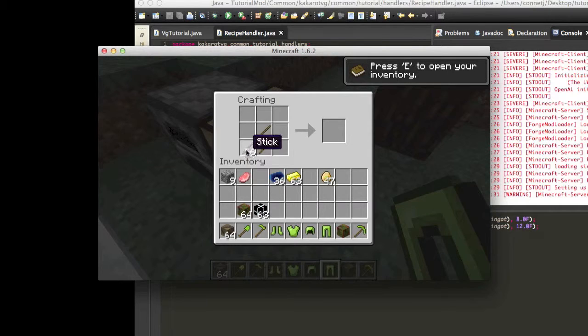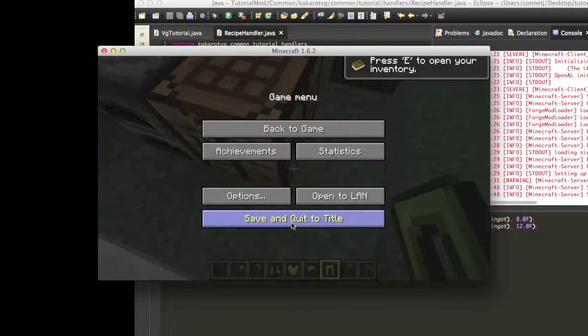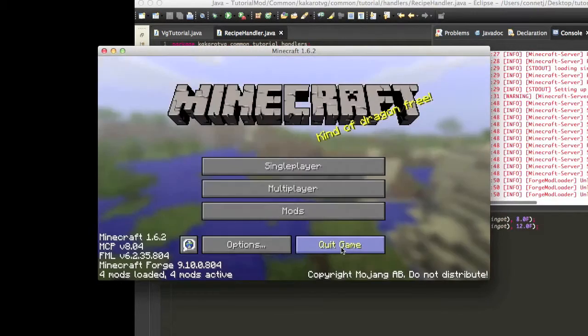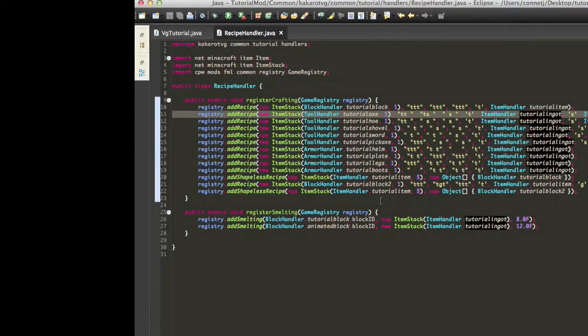Now we just need to give off the axe and the sword. Ta-da. That's like all of our recipes work.